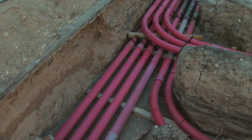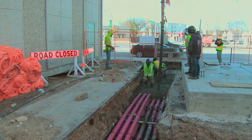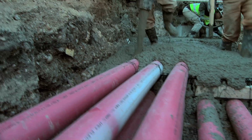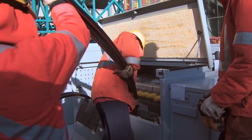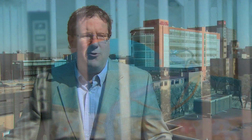When there are challenges with having the utility available, or when there is expansion, or when there is service that needs to be done on the system, we don't have to plan large-scale power outages, we don't have to do shutdown work, but we can work through a seamless relationship with Manitoba Hydro operational staff to be able to continue to provide reliable care and perform all of the maintenance, expand this system, and have Health Sciences Centre meet the needs of healthcare for the province of Manitoba.